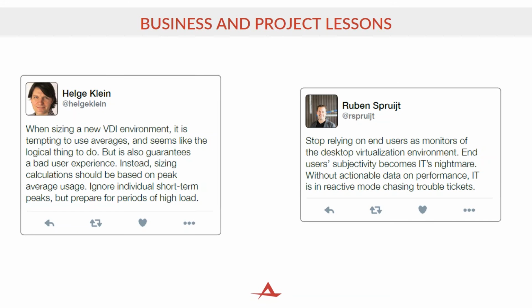Bob had a question: how to take advantage of the MCS improvement in 7.9 when you're running LTSR? I can answer that question. Probably you cannot take advantage of 7.9, because you choose to be on LTSR, the long-term supported release, and with that, certain versions of, for instance, PVS or XenDesktop are part of that LTSR release. So, yeah, exactly.